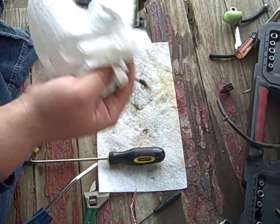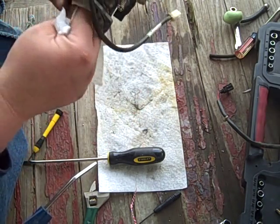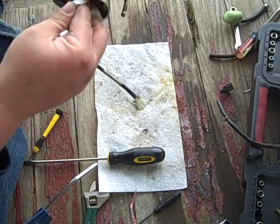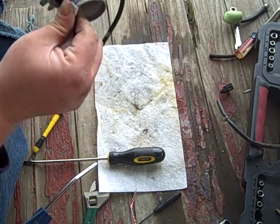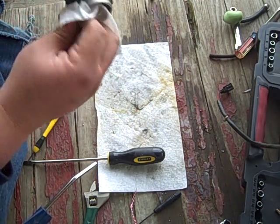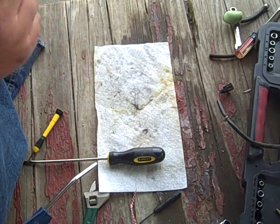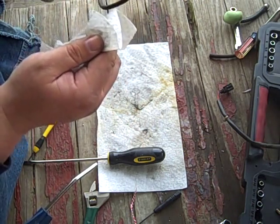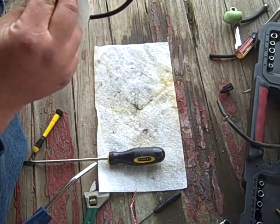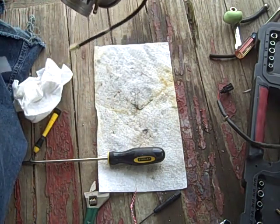So we can give everybody a wipe out here now, and then we'll put this back together. Then I'll debate whether this has gone on long enough to show you putting it back in the bike or, you know, taking the cheap, easy way out and say assembly is the same but in reverse order. What do you think? Think that'll fly? I don't know. We'll see. Running out of daylight too. Kind of sucks. I wanted to ride this thing, see if it had any improvements. See if this is all just academic. One more hit with compressed air. I swear that'll be the last.